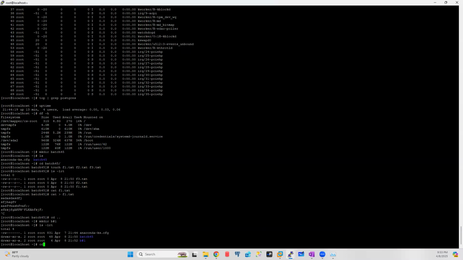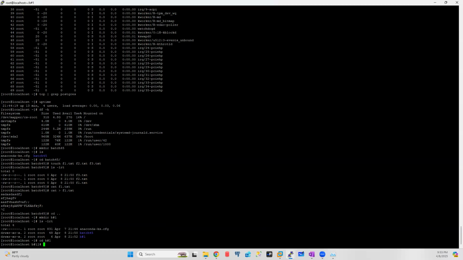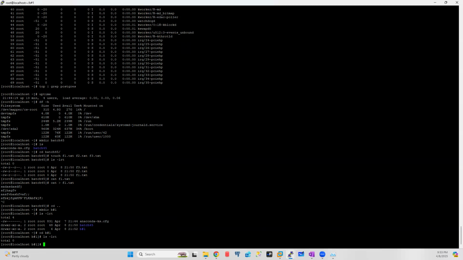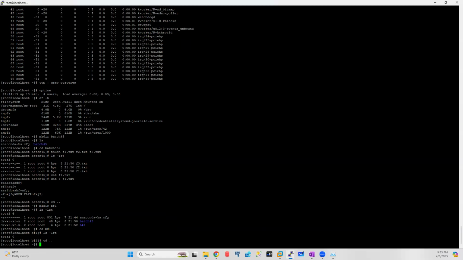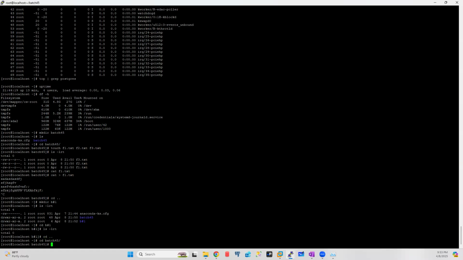Now currently, if I go to b hash 1 and run ls -lrt, no files are available. For example, I wanted to copy the files from batch 45 to b hash 1. Okay, cd batch 45.